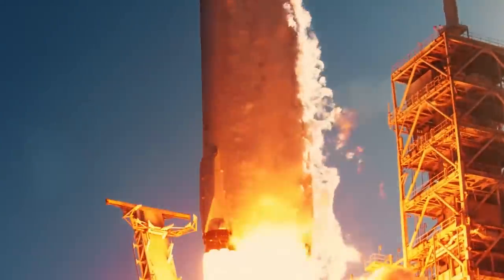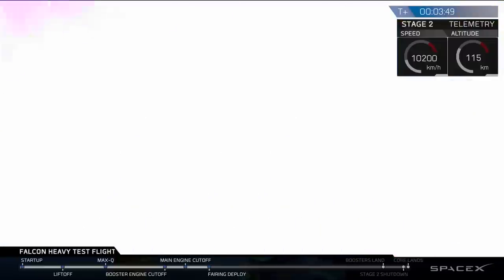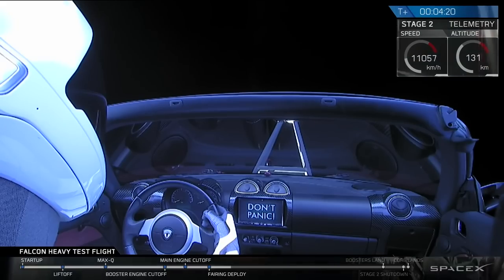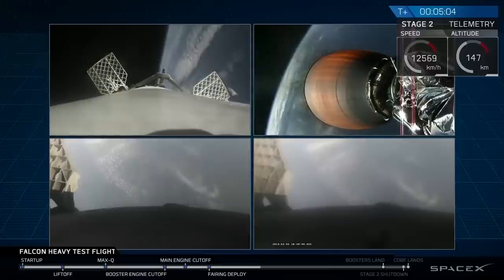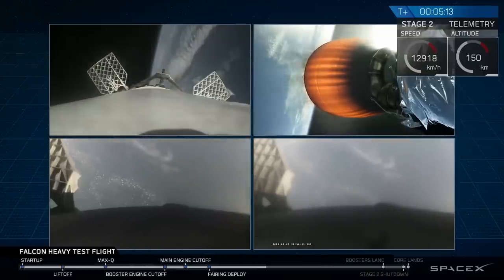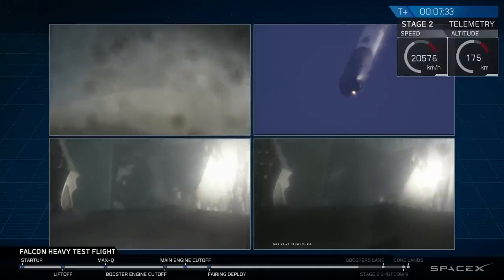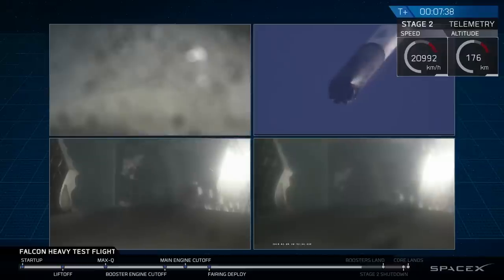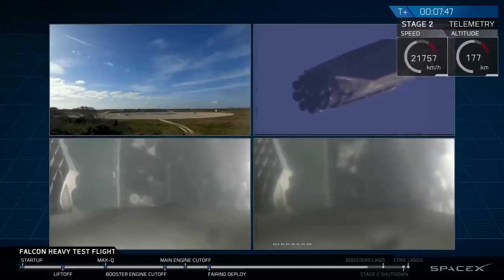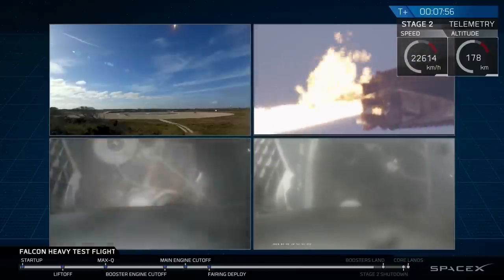6, 5, 4, 3, 2, 1, 0. Ignition. Falcon Heavy. Recapping all the great things that you just saw there. Successful liftoff from the pad, successful stage separation, but before that, successful booster separation. They're headed towards Earth. They're about to begin their landing burns. We'll hopefully be able to bring you nice footage of that. Both side boosters transonic. And watch for the landing lights deploy at the tail end of that landing burn. And that landing burn has started. Both boosters looking to be on track towards their respective landing zones. Boosters' landing burns have started.